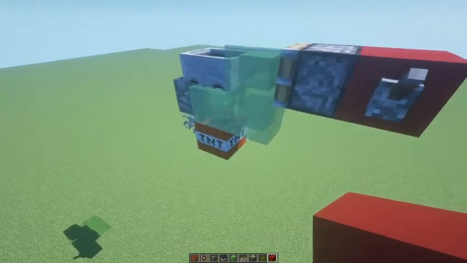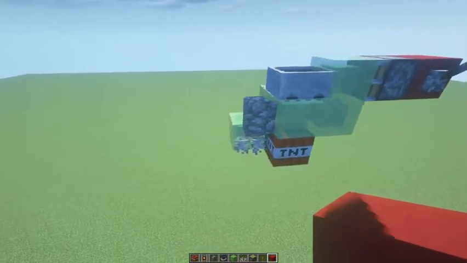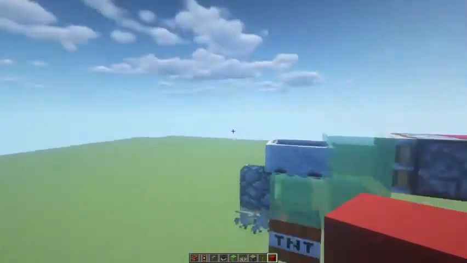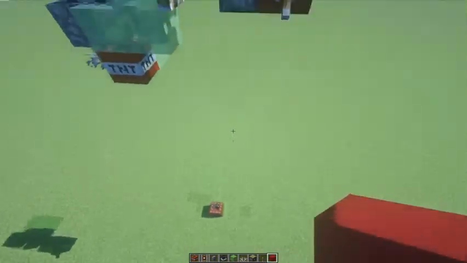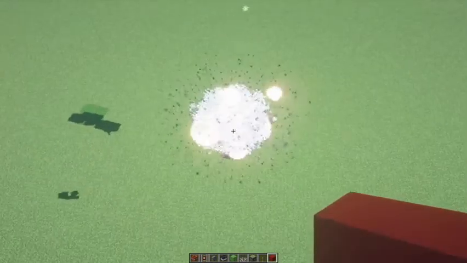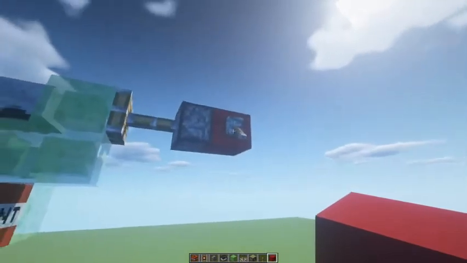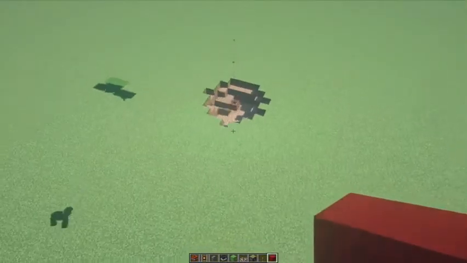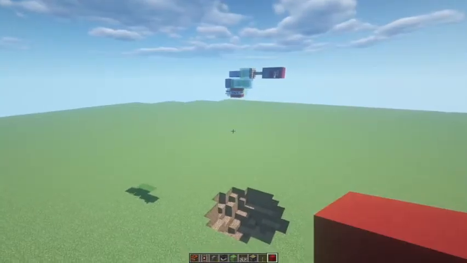So yeah, just don't build it like this, build it like I showed you to, and you'll be all good. So once you have this whole thing done, you're kind of an OP mob boss. I mean, what? Oh, it's still there, yet it's not there? Illuminati confirmed? No, I'm just playing with y'all.